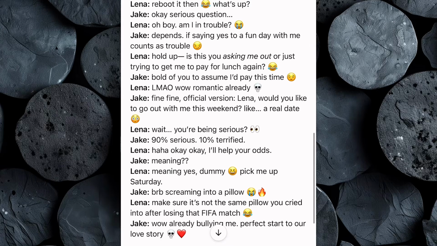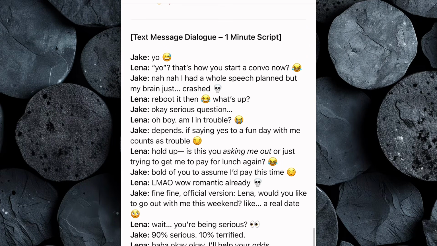And here's a pro tip. If you don't like the first version, don't stress it. Just tell ChatGPT to regenerate or tweak specific parts, like making it funnier, more emotional, or shorter. You can repeat this process until you get the perfect text story script that matches your content style and tone.